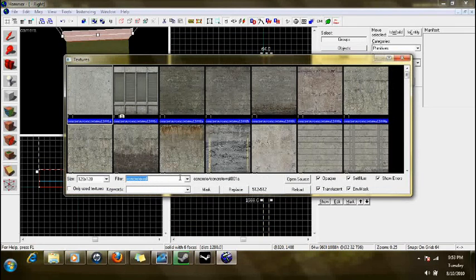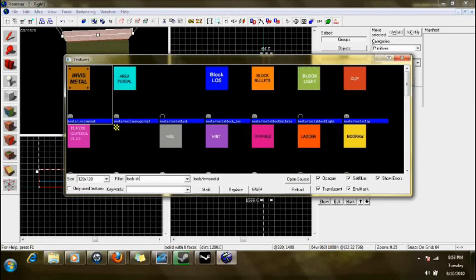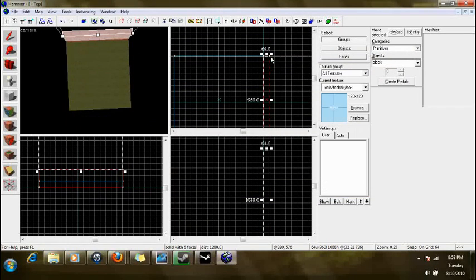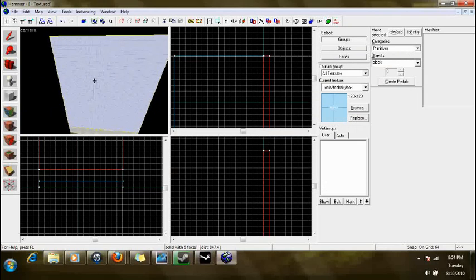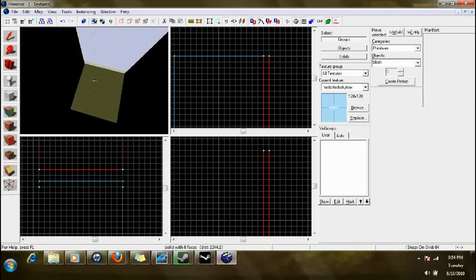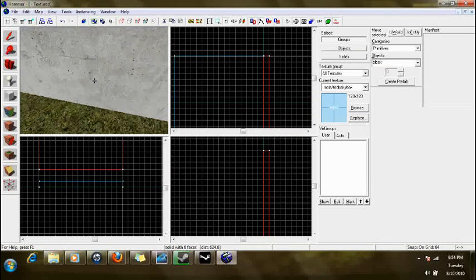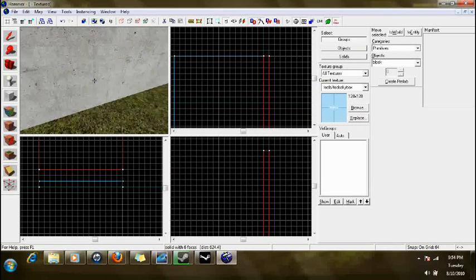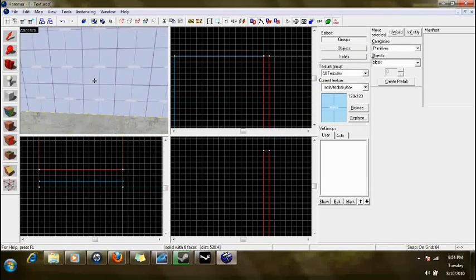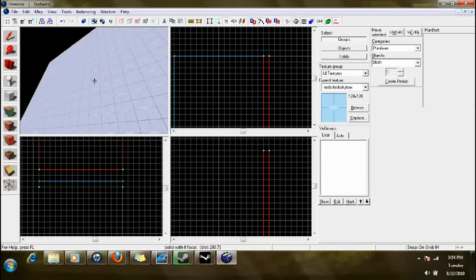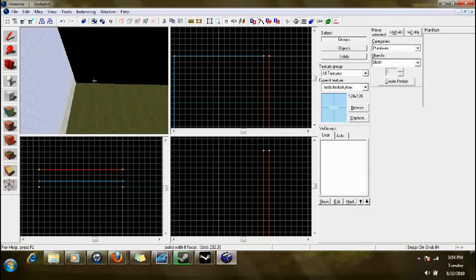Go to Browse and select and say Tools, Space, Sky. And then find the right one, and then press enter. And then what you'll have is sky with a little ledge before the sky. So these little boxes will be the sky in the game, so don't worry about those.